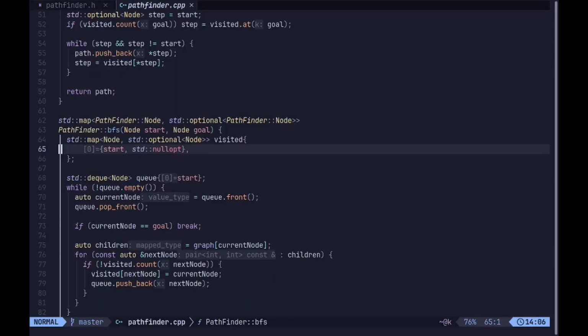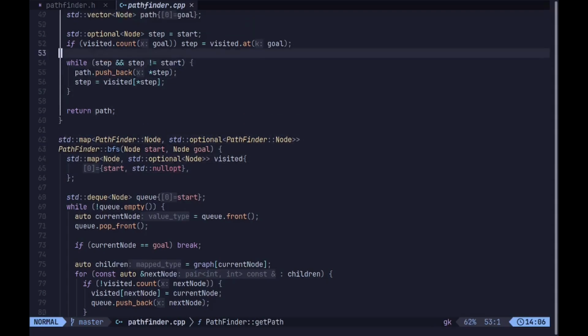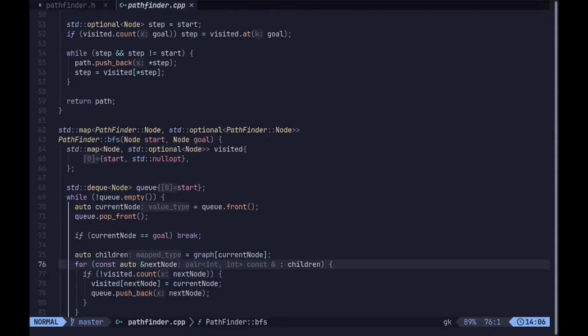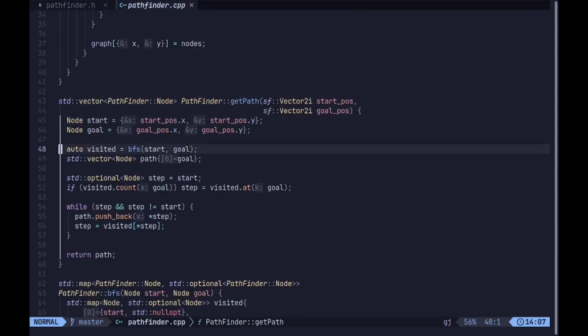So the way we'll do our main breadth first search algorithm is that we are going to define a map of visited nodes, and this basically represents the node that we have visited along with the parent of that node. Parent basically means the node that we come to this node from, and this will basically get the path in a reverse direction, which means that we will start from the goal and make our way back, inside of the getPath function.